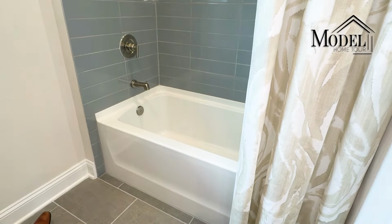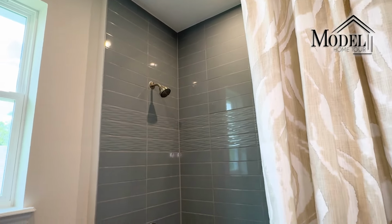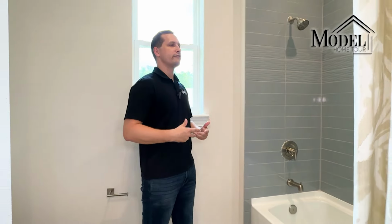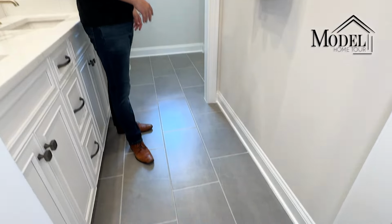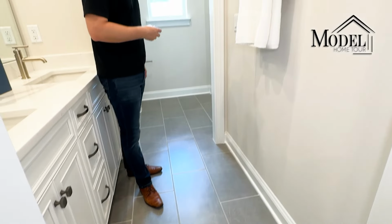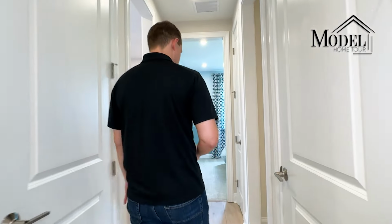They give you a nice, really good sized tub. They went with that continuing blue tile in here as well. And one thing I love about this is they did tile up to the ceiling, which really completes and finishes the look. And it's really something that we love when we see builders do. And I do want to highlight too this tile that they chose in here. It's a very nice kind of sleek slate kind of look with it. And they did a nice pattern with it, just very clean pattern, almost timeless in some regards.